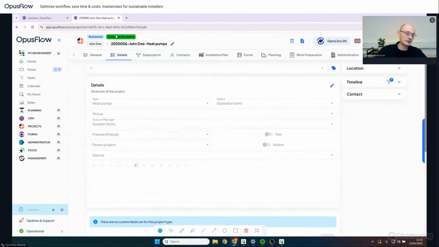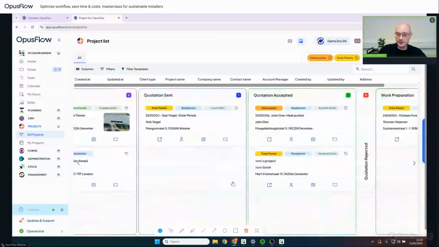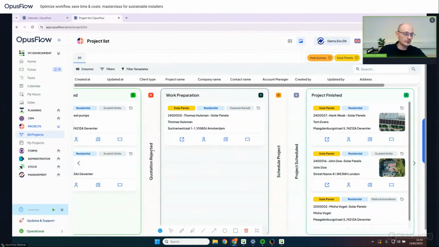And you see the system again keeps track of your progress. So in a similar sense, we could go through the work preparation steps, the planning of your project, and the delivery. But the idea of this is that we're making as clear a workflow as possible. Again, it's only about 10 steps from end to end. So from new lead to delivery, everything can be tracked within these statuses.